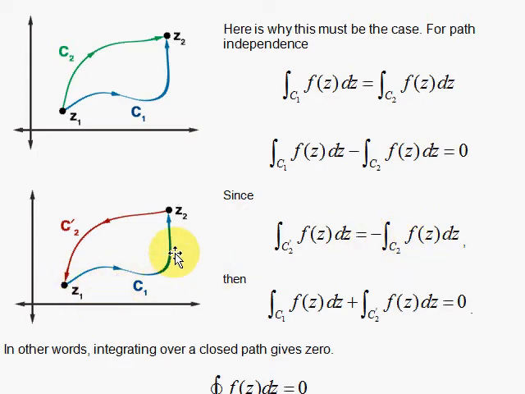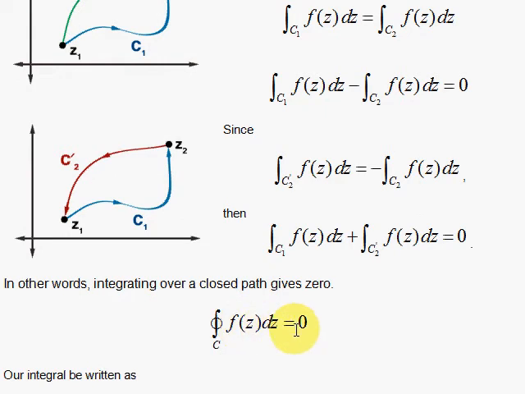So when you do this, you can then add this one with the backward one by putting this on the other side of the equation. You get this neat result that for the integral to be well defined, where the path doesn't matter, that means if you go all the way around a loop like this, you've got to get 0. So that's a neat way to see that the integration is well defined in an unambiguous manner. When I say well defined, I mean I want to get the same answer by taking different paths from 1 to 2. Well, that'll be the case if I go around a loop and get 0.